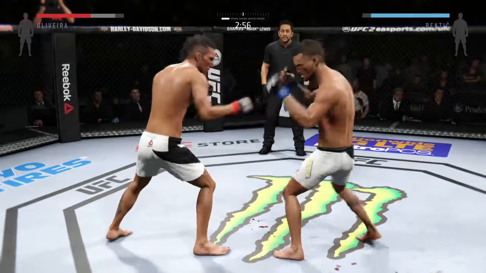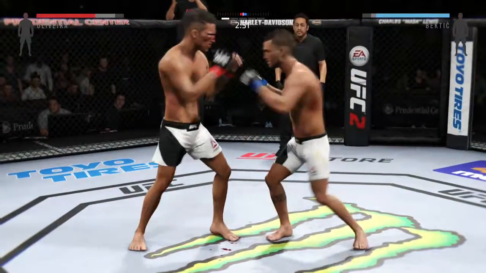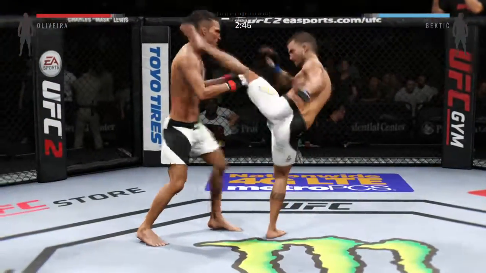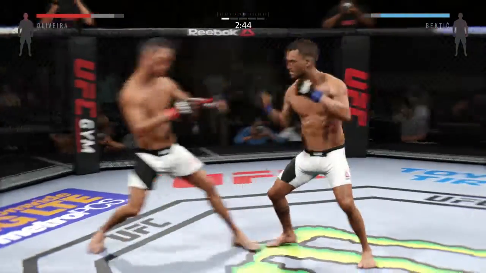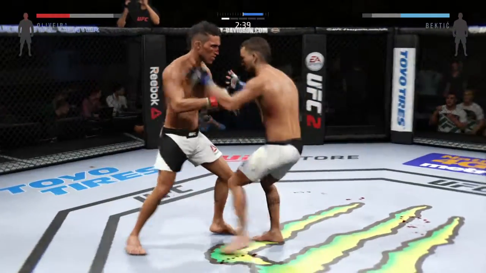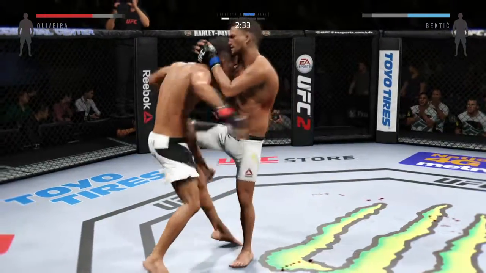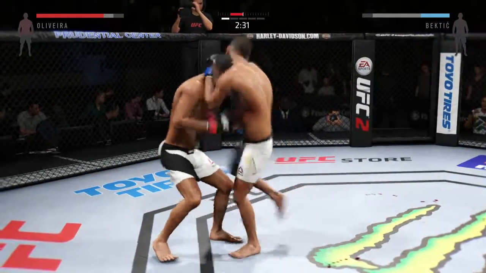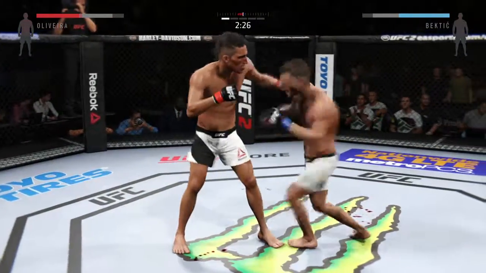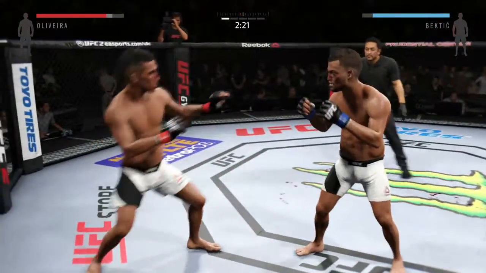Oh. Hard straight punch. He lands a head kick. Big straight punch. Turning into an all. Just missed with a huge kick. And a knee! Nice counter jab by Bektic. Good job blocking the punch.